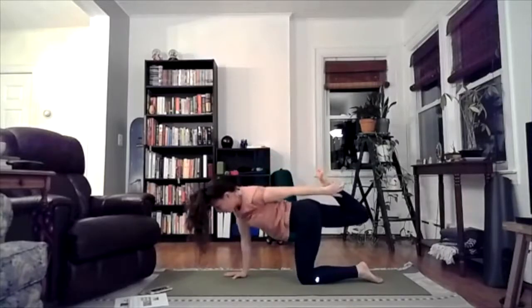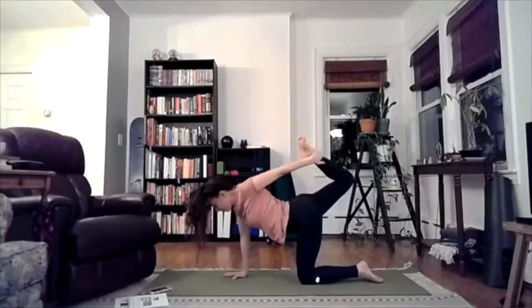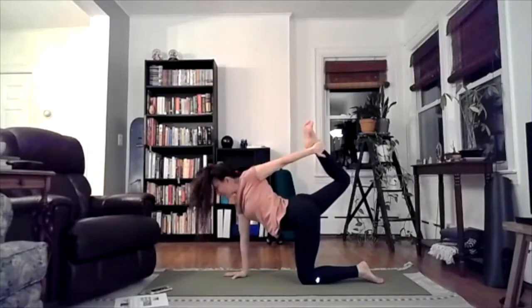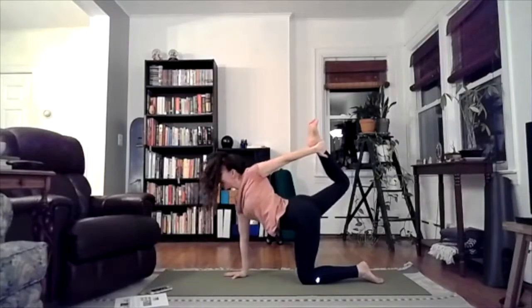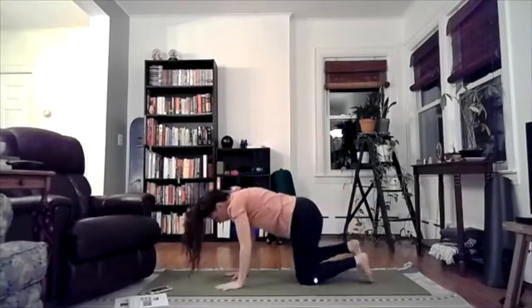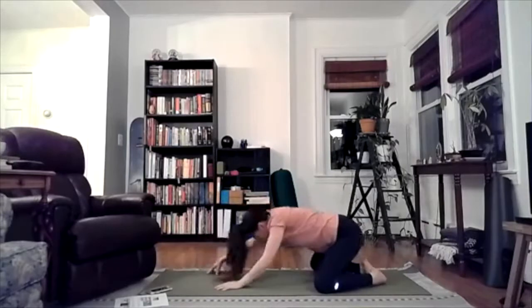Now if you want to get a little bit more into that, grab for the shin and lift up. Pushing into the right hand, give yourself space. Now if you can move your gaze up, my hair's in the way, but lift it up. Lift your chin and lower down. We're going to take a child's pose before we move on to the next side.